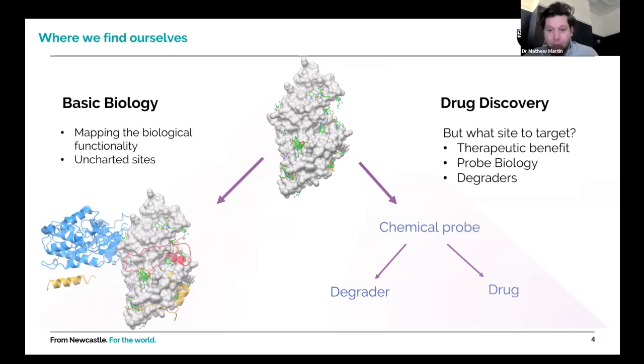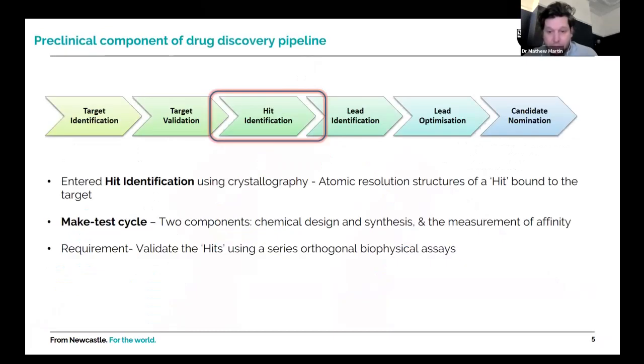But as you can see from the output of a small molecule fragment screen, it's remarkable how it maps the interactions of known crystallographic captured binding partners of this particular target, which kind of begs the question of how a small molecule screen can actually be useful to inform basic biology. This could be in the shape of a chemical probe, like a degrader or a drug, and then that can be used to probe biological function. And this is an area of technology that we're working on at Newcastle with the DDU, and we hope to share with you in the future.